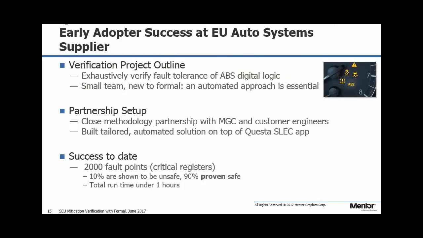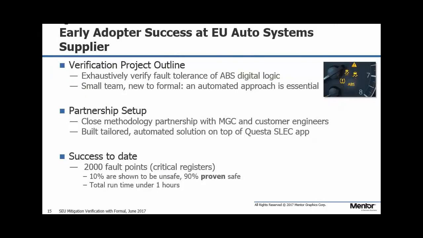And this effort started about 2 years ago. And the results initially we have here, they had 2,000 fault points, or critical registers in their design. It's not a large design. And in less than an hour of runtime, using this approach, we were able to prove that 90% of those faults were safe. The safety mechanisms they had in place would prevent those faults from ever propagating to an output undetected. And the other 10% we were able to show were unsafe.